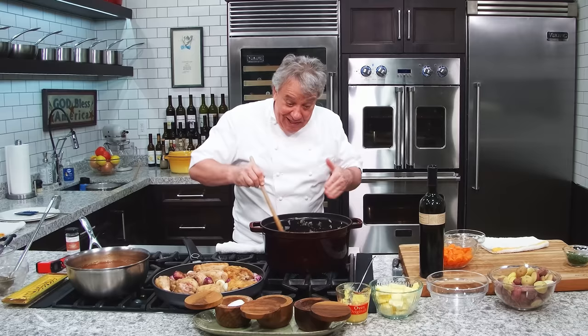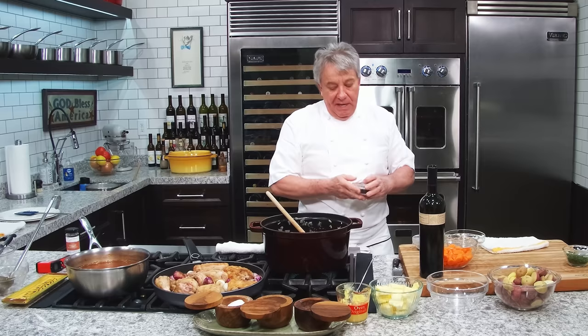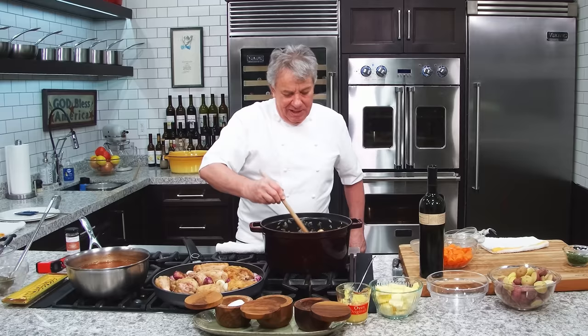You know what I forgot? I always got to forget something, right? I got fresh herbs, thank goodness. I didn't forget them. I just forgot to put them on the cutting board. I got a little bit of rosemary and fresh chopped thyme. And I'm smelling, I'm like, hold on a minute. You're not smelling the herbs.